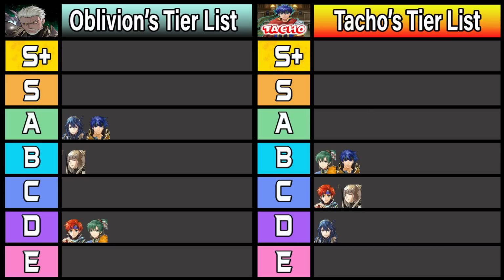So CYL2, for the female losers, we have, who is it? It's Camilla, right? No, it's Veronica. Right. So we have Brave Veronica. I have Brave Veronica at B. Where do you have Brave Veronica? I have her in C. Okay, I think that's fair, to be honest.